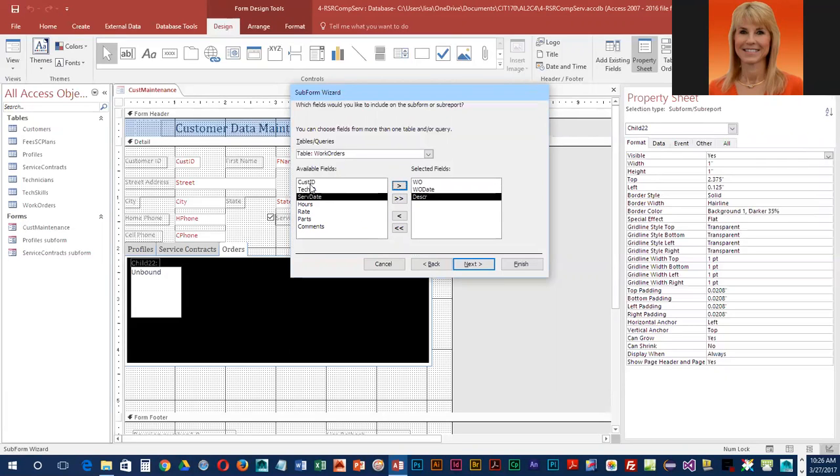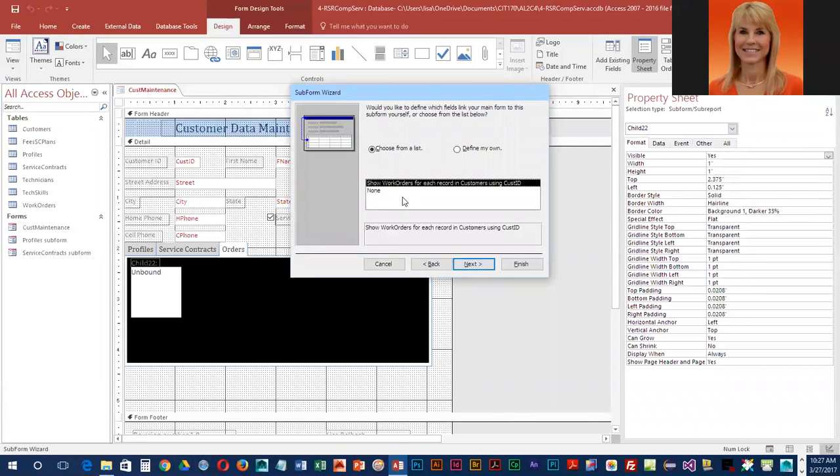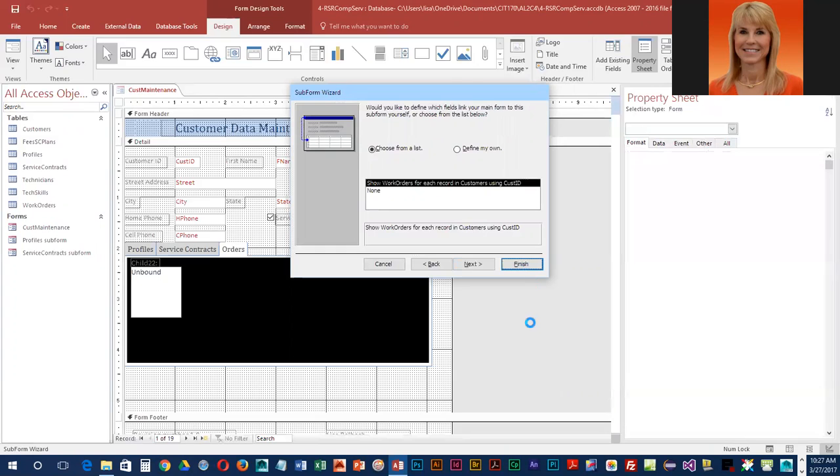And you can see this table does have customer ID. That is how it is connected with our customer table. Okay, and these are only the 3 fields that we want showing. So we're going to go ahead and click on next. Show work orders for each record in customers using customer ID. That is exactly what we want. So we're going to click on finish.